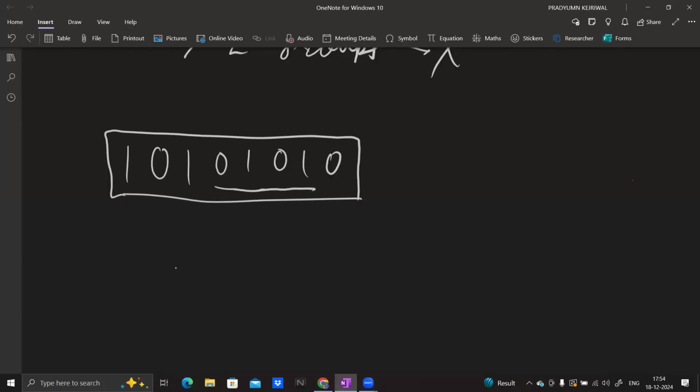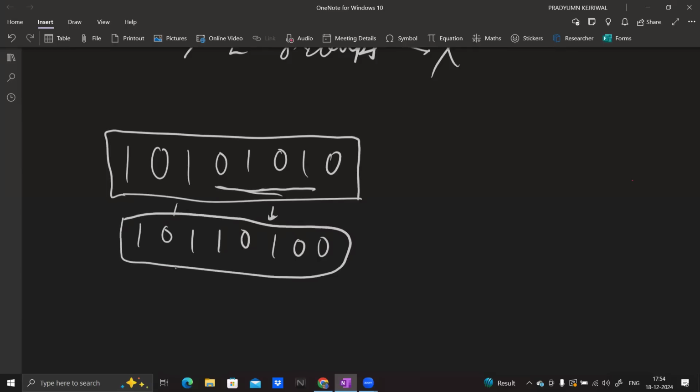If I reverse this, I will get 101 10 10 0. So if I have been given this string, then I can go back to the alternating string by just reversing this one. This is my thought process, that's what I was thinking during the contest. From which different combinations can I come back to this alternating string?